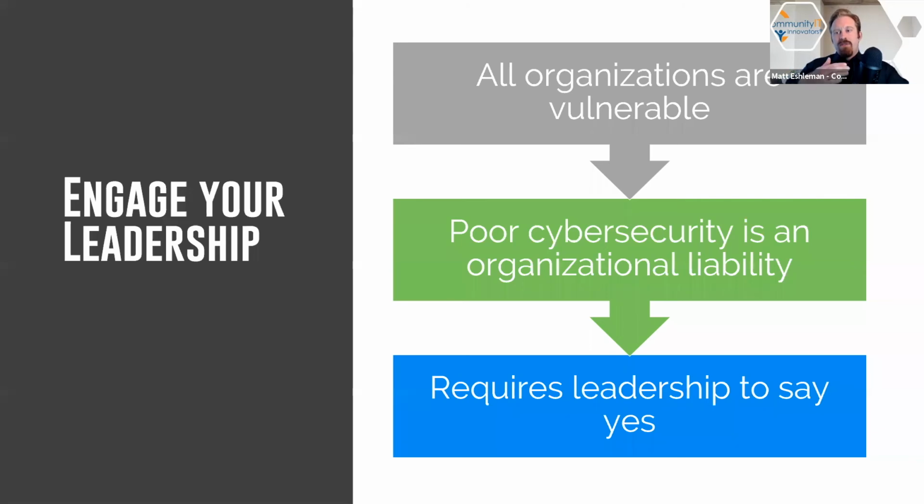So as we transition from this kind of laundry list of things to do, and maybe you already know that you need to do that, I think it's really important to engage the organization's leadership and impress on them that all organizations are vulnerable. So again, hacking isn't something that just happens to the big organizations with big IT teams. This is something that happens to organizations no matter what their size. And that poor cybersecurity is an organizational liability.